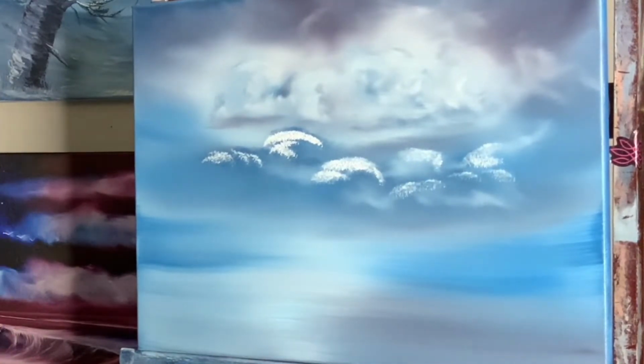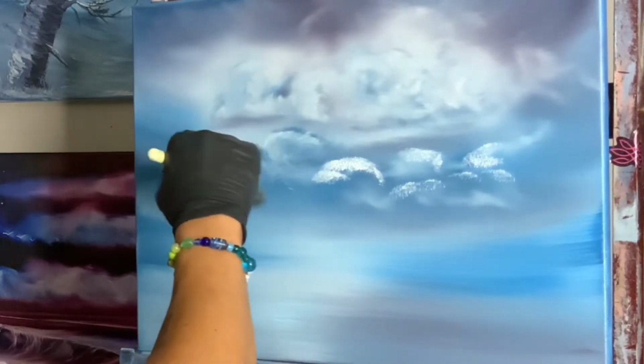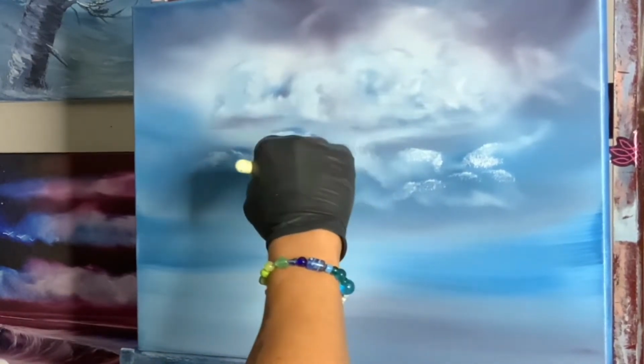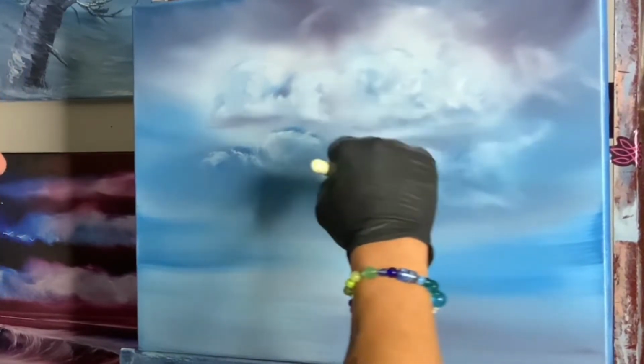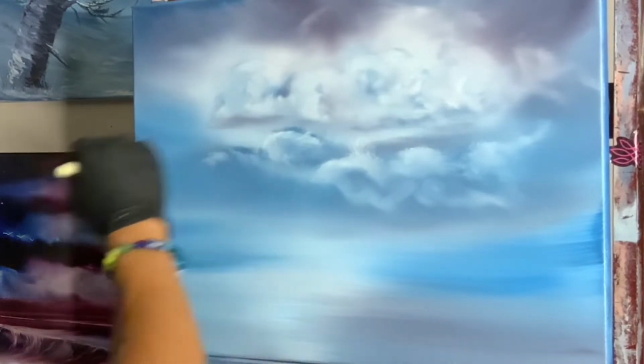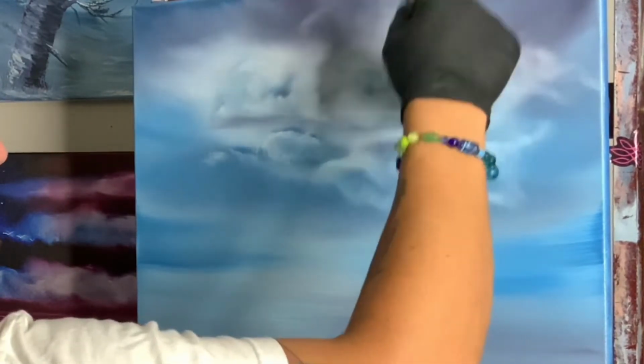And then we'll come in. And there is no designated shape to a cloud, right? We've said that many, many times. You look up at the sky, is it ever the same clouds? No, never. You might see similar clouds. Never gonna be exactly the same. It's just like a painting. You try to do a painting again, never gonna be exactly the same as you did it before.